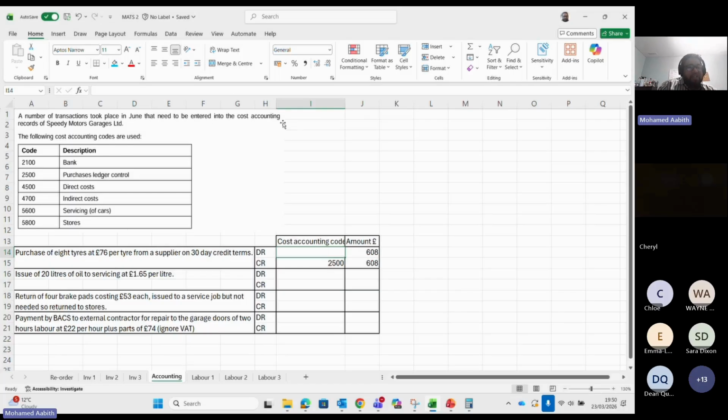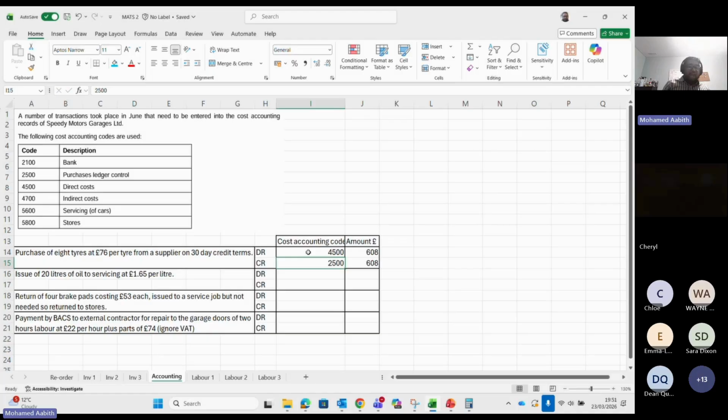But you have to remember, this company is a garage. So therefore, the tires are materials. But for what? Direct or indirect? It is going to be a direct cost. So you need to remember the direct cost is going to be something for a garage. But if I'm a company who is a production business and I have my own vehicle maintenance unit, I will repair my own vehicles there. They will be indirect costs because my main business is not actually a garage. I'm a production company. So in that case, if I'm buying the tires for them, it's going to be an indirect cost.